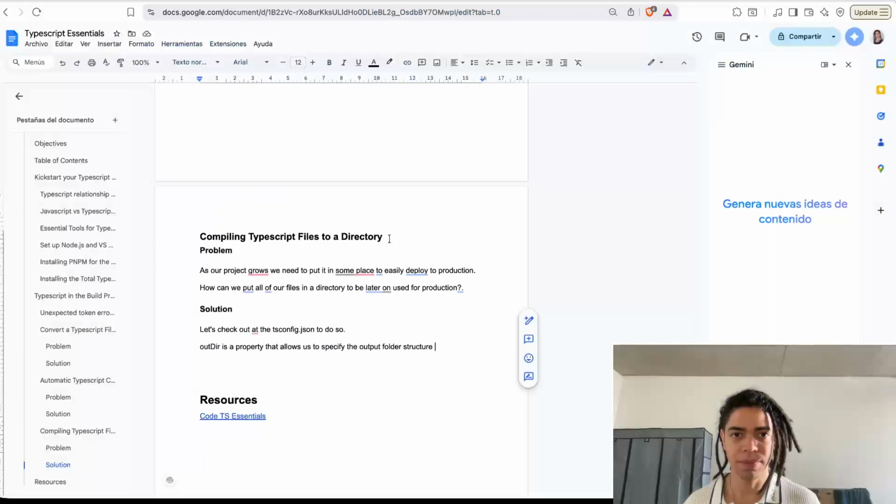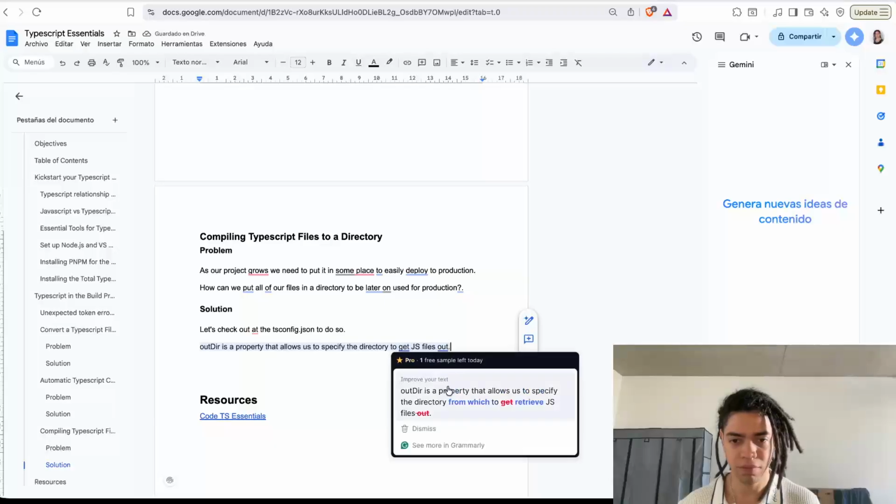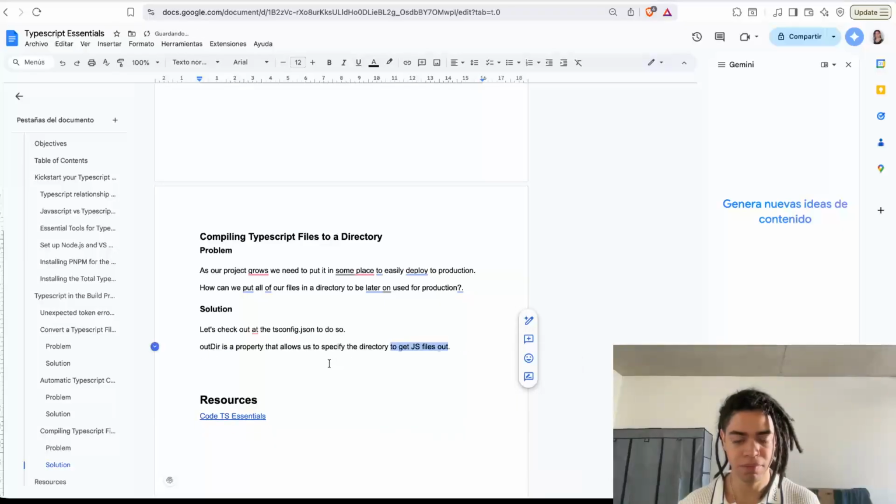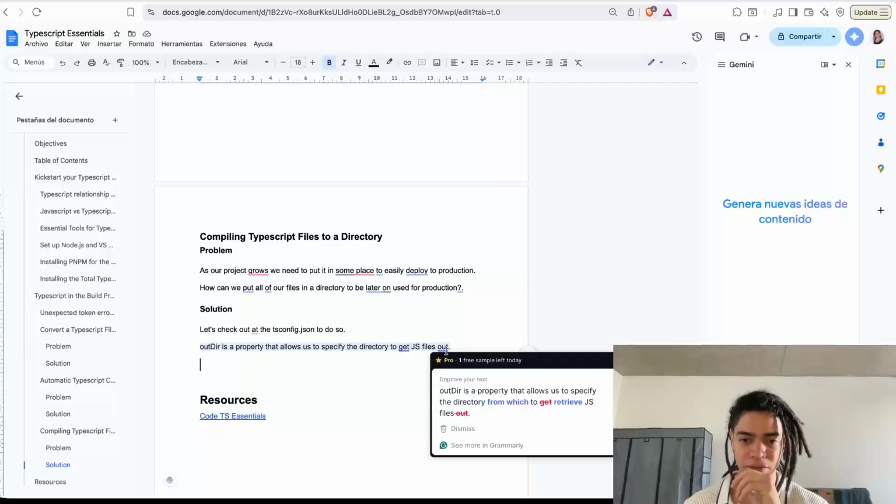It allows us to define the directory to get the JavaScript files out. outDir is a property that allows to specify the directory to get the JavaScript files out. Okay?